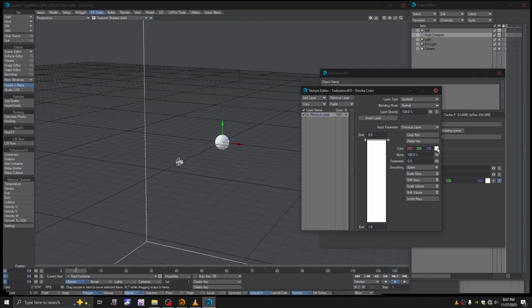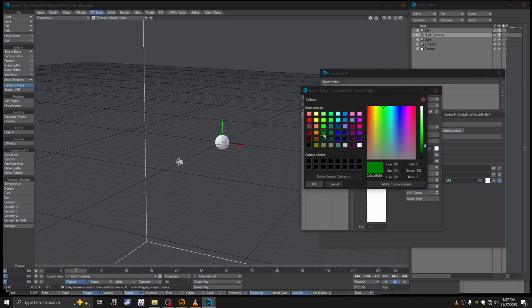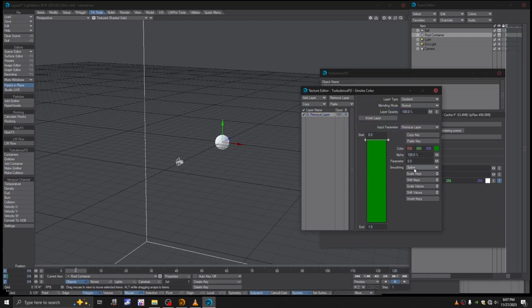I think I want this to be some sort of green. Pretty close to the bottom, but not, or the top, but not all the way.